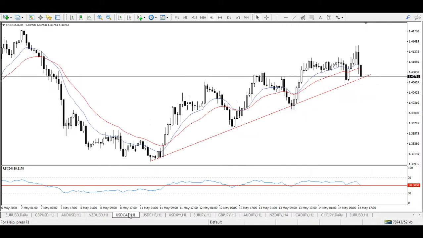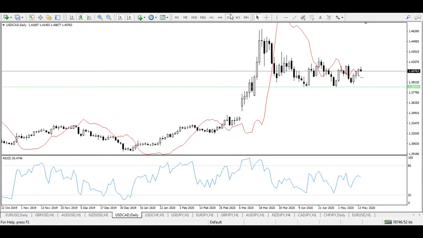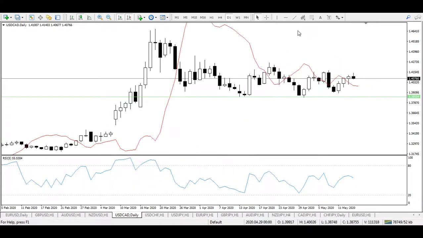The other situation which I see is the USD CAD. First thing I have to tell you about the USD CAD is the daily setup. We have been seeing the tendency since here that the price has been contracting, and this is making a kind of triangle. If we draw a triangle like this, this is a flat line where price took support the last two times, here and here. The last fall couldn't touch this line. Nevertheless, this line is still a support line, but the rise to the upside stayed and bounced back from this trend line.